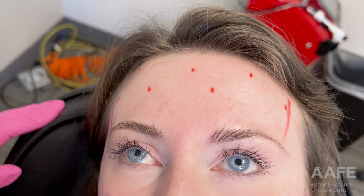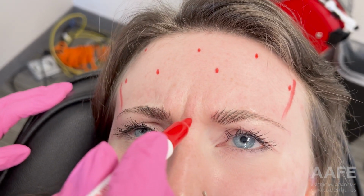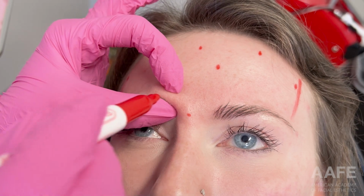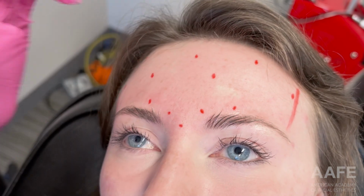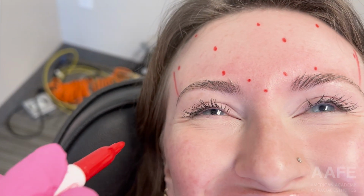I'm not doing too many injection sites on her and not doing a lot of neurotoxin just because she doesn't have a lot of movement. So we don't need to go overboard there. I'm marking up her glabella, so her procerus, and then 2 corrugators.